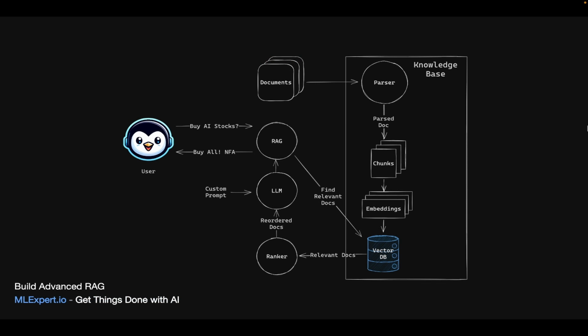So this is it for this video. We've seen how you can build an advanced RAG application in order to chat with a custom PDF file. We've seen how you can create or build your own knowledge base for your RAG, how you can use a Reranker, and how you can use Llama 3 in order to wrap everything into a Langchain chain, or a RAG within Langchain, in order to chat with a custom PDF file.